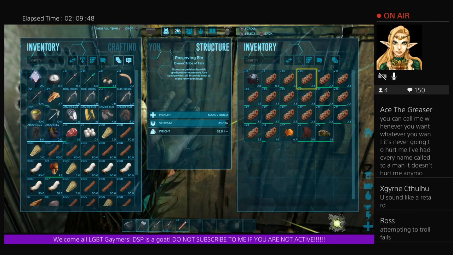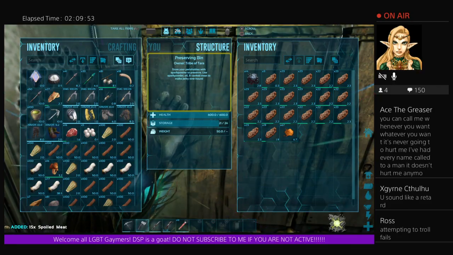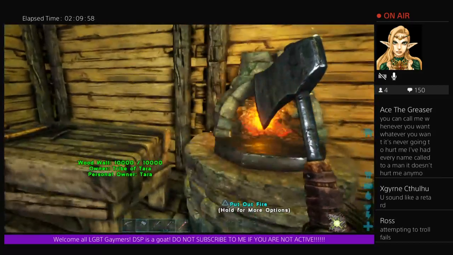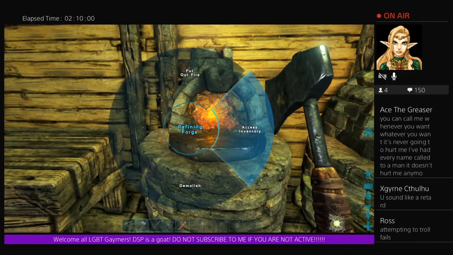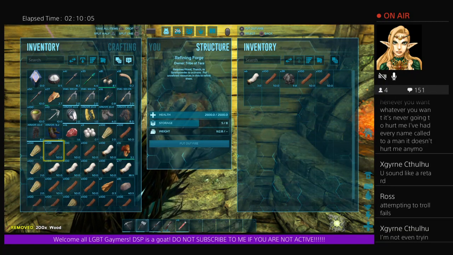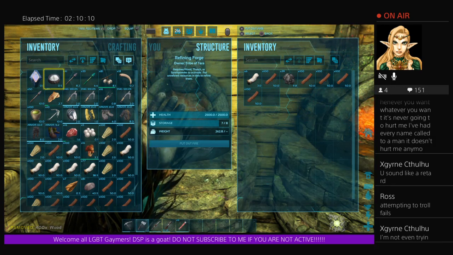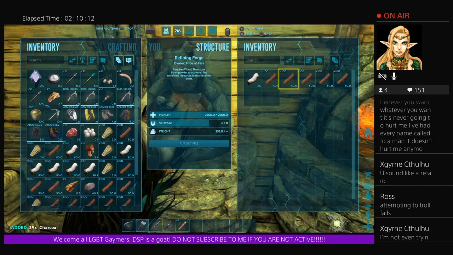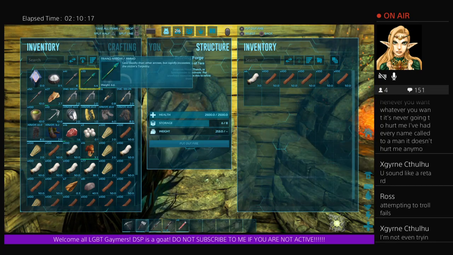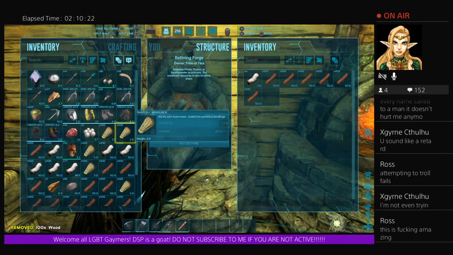You sound like a retard. Right, exactly. Attempting to troll. You're not even trying. Well, could have fooled me. I mean, proof is in the pudding. It clearly shows you're trying awfully hard. Right, yeah.